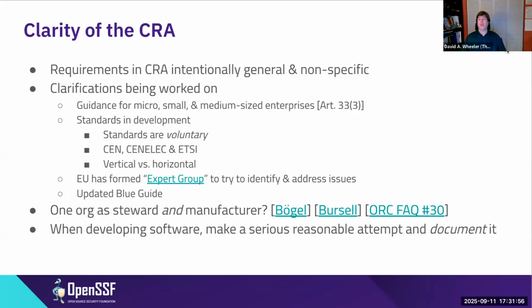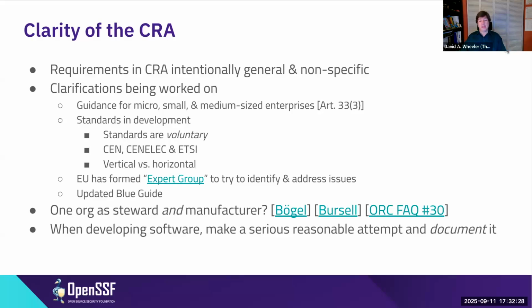If you are familiar with US regulations, this is not that, okay? US regulations, for example, tend to be quite specific, and the CRA is very high level and intentionally so. And there's actually documentation about why that is, but this is quite intentional. So the problem, of course, is when you look at these high level requirements, you go, I don't object to those probably, but how do I know when I've done enough?